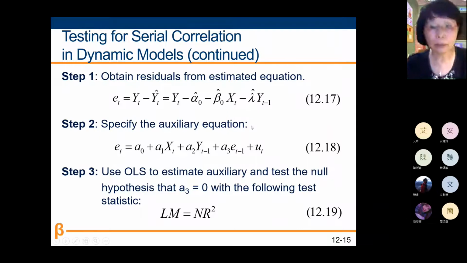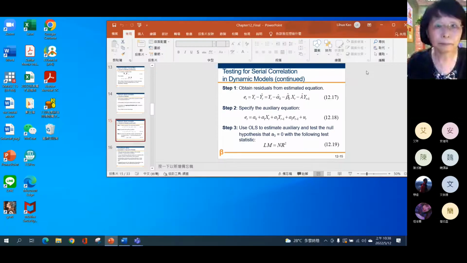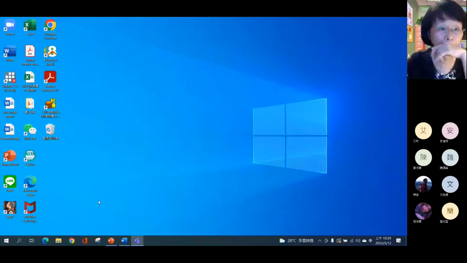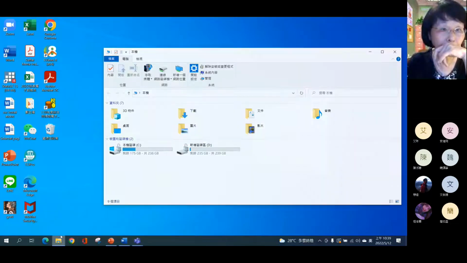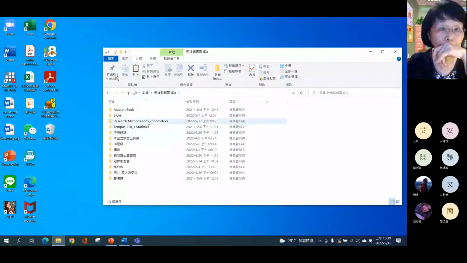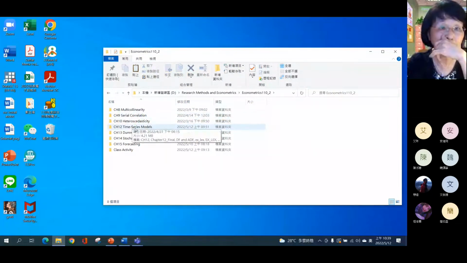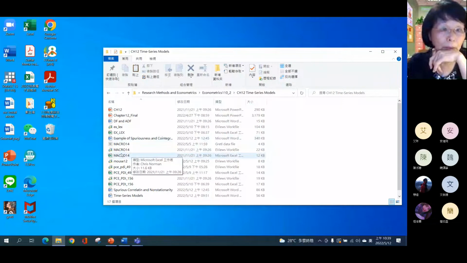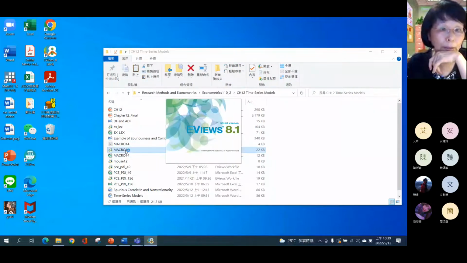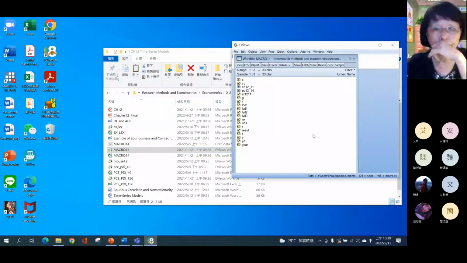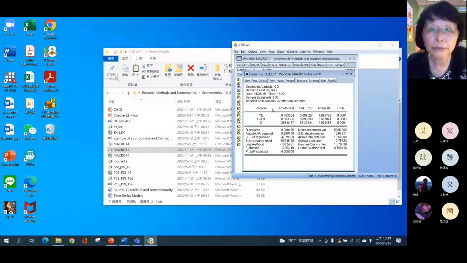All right, so let me show you how to do it. The data we just used is macro 14, right? With the dynamic model, we just ran it.